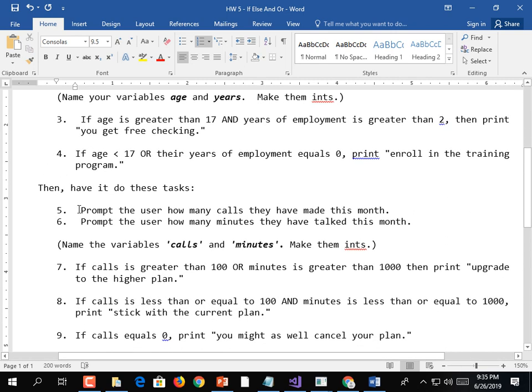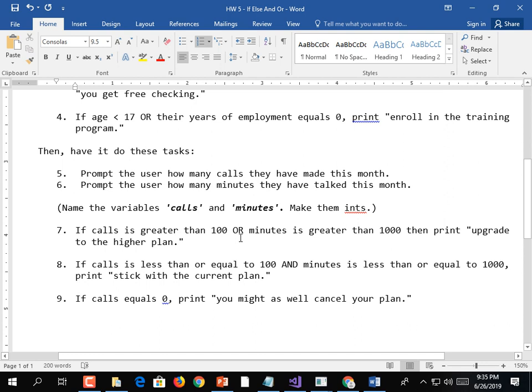Then have it do these tasks. Prompt the user for how many calls they have made this month and how many minutes they have talked this month. If the calls is greater than 100 or the minutes is greater than 1,000, then print upgrade to the higher plan. Notice that this is a range check. This is checking out of bounds, right? So we're using OR. No, that's not quite right.